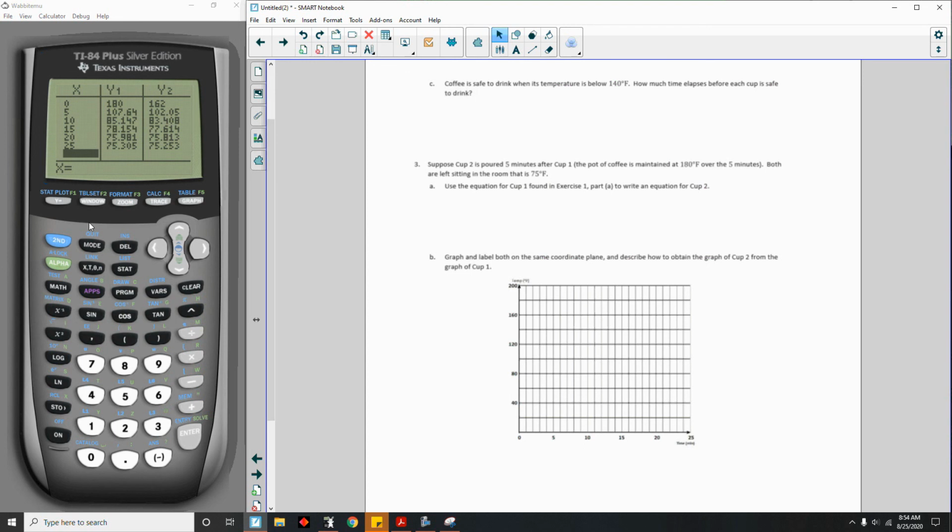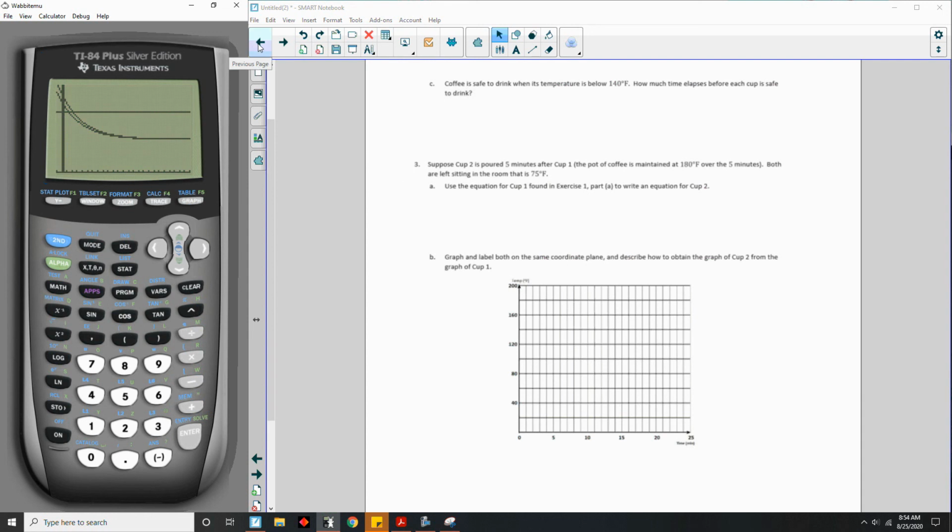So we're going to do the same thing. We're going to go to y equals, and I have the 180 minus 75 and the 162 minus 75. So one's 180 degrees, black coffee, coffee with milk, 162. And then for y3, we're going to put the safe temperature of 140 degrees. So if y equals 140, that's a constant function with a horizontal line at y equals 140. And there it is. So we want to know what time that is.